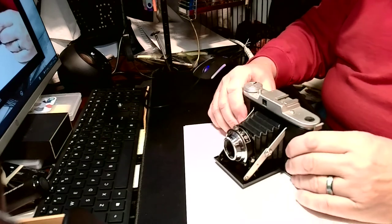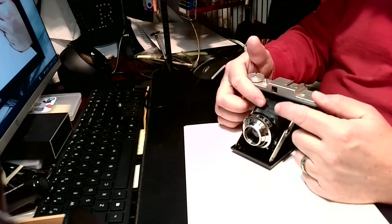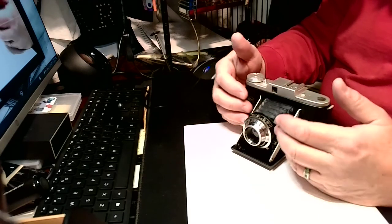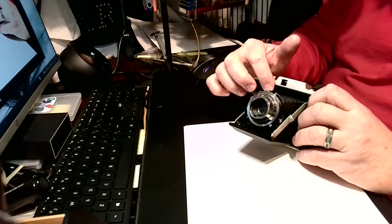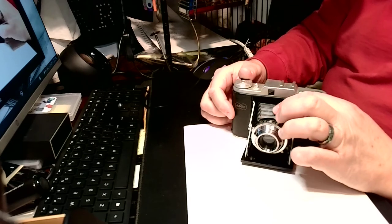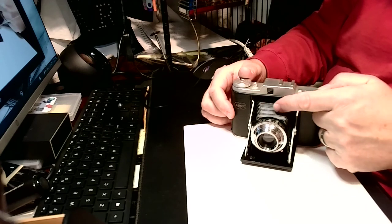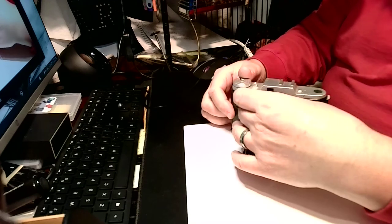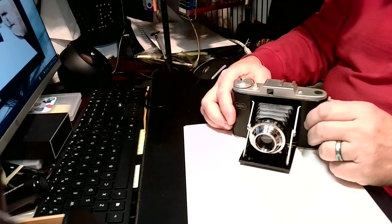Unless the bellows are torn wide open, don't buy that camera. It's not worth it. That needs a full replacement. Please, this is ridiculous. We're talking about pinholes. Even if it's worn to the point where it's no longer black, where you can see the brown canvas, it's still repairable. But as long as it's intact, not torn away from the body or from the lens.